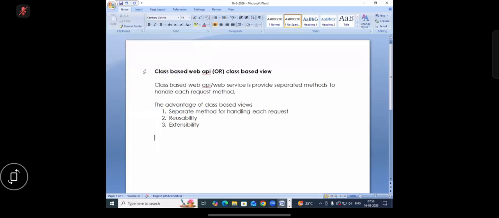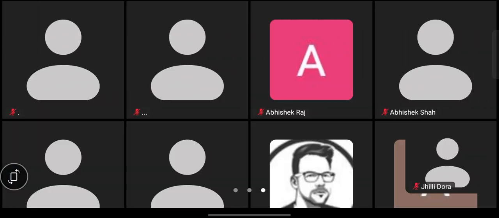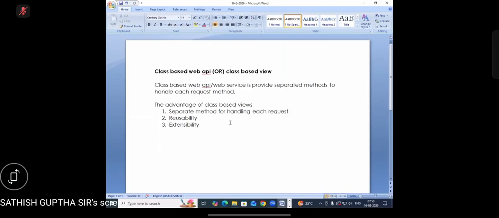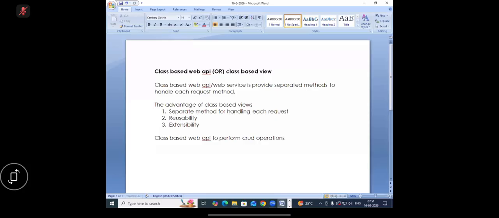These are the advantages of a class-based web API or class-based view. How do you develop this? By inheriting the generic view class. So let me develop a class-based web API to perform CRUD operations.